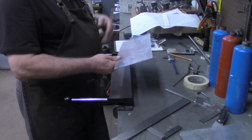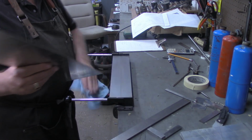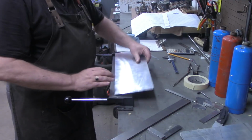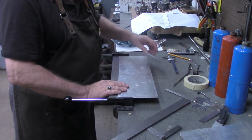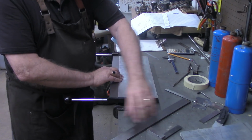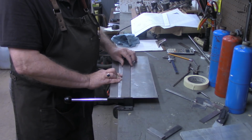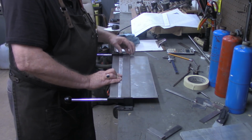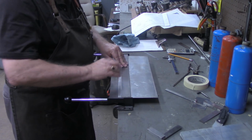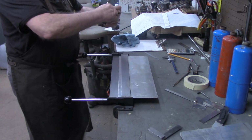This is the smallest brake that Harbor Freight sells, and it actually works pretty good considering what it is. It says it will work 16 gauge, and I have folded 16 gauge with it, but not any this length, nor this smaller fold, 3/8 of an inch, shorter fold. So I believe with this aluminum it should work fine.